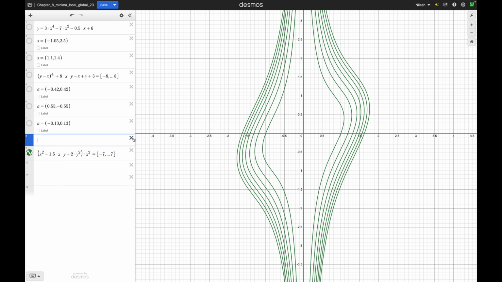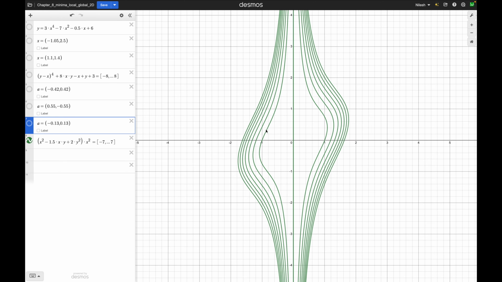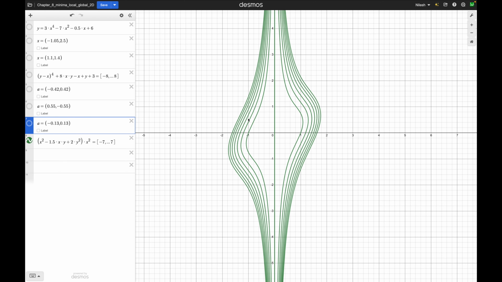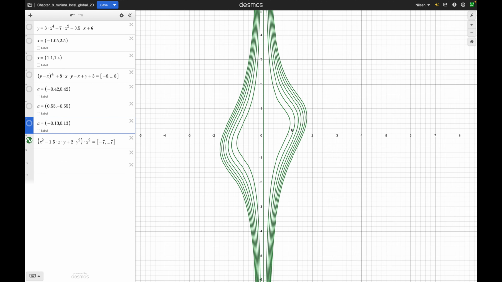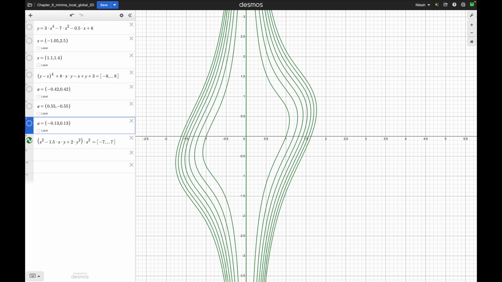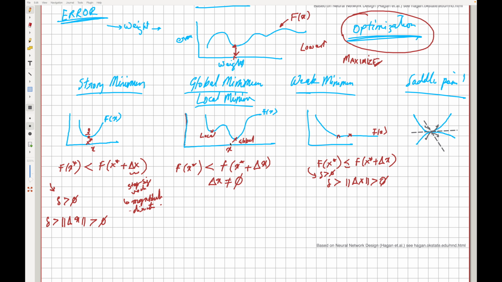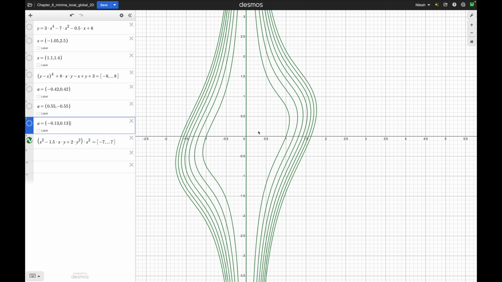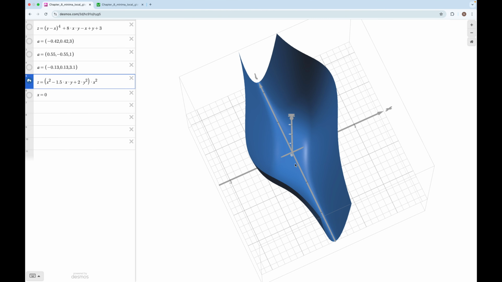So here, this is the contour plot of what we just saw, where we have this part in the center, which even if we move, the slope doesn't change in that central part of the figure, and that's what we call a weak minimum. So here, the slope doesn't change. Here we saw that that's the flat part. Here we are saying that that's the center part. So the only way is up, and that's pretty clear from this one.